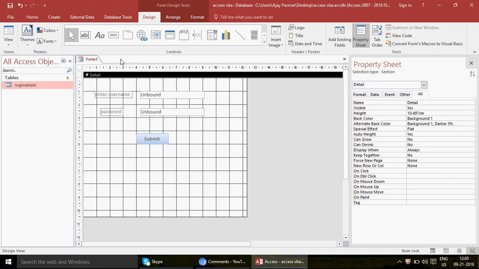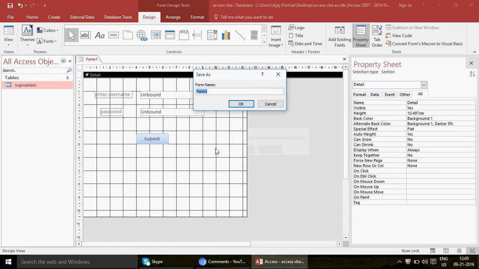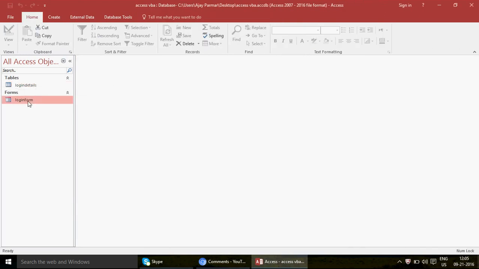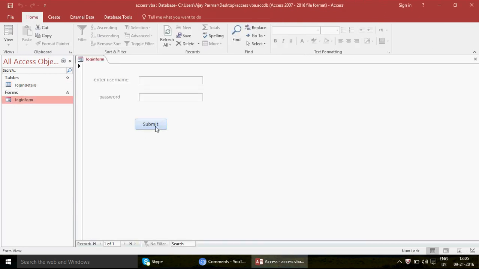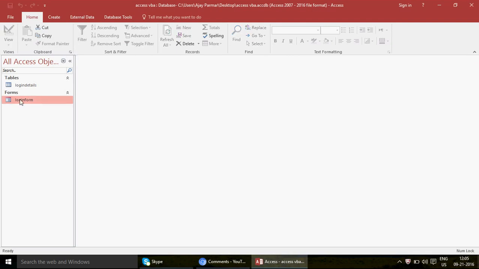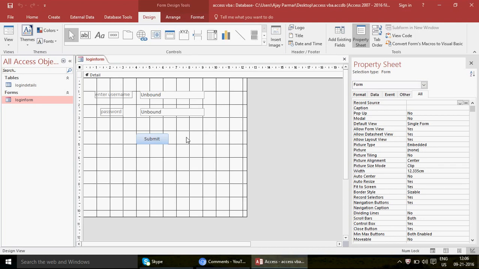So in the meantime, this is Form1, so I'm just going to close this form, and let's say we're going to name this as login form. Okay, that is the first thing I want to do. So this form gets opened and somebody is going to click on this, and then he can go ahead and access all the other forms, right? So maybe then we can do one thing. First of all, let's go to the design view of this, and let us see how we're going to create that.